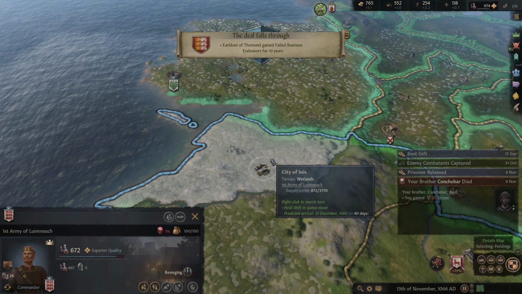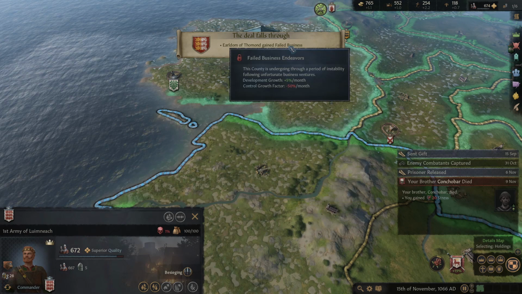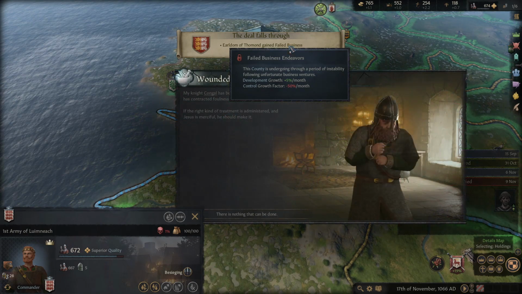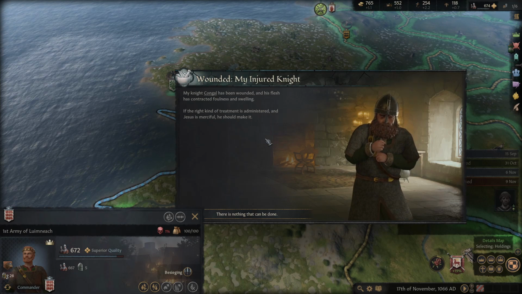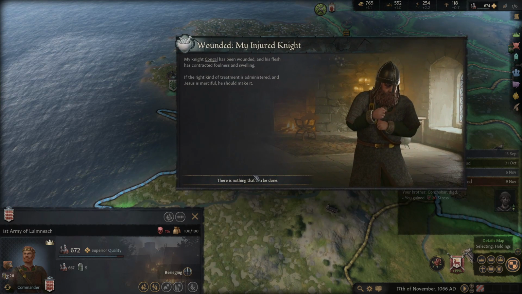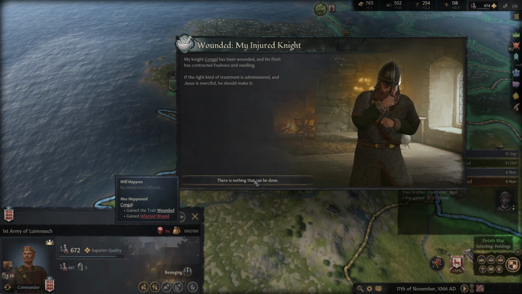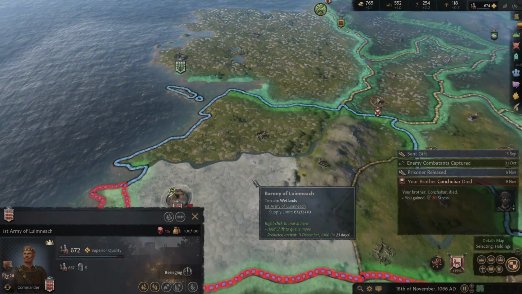And of course, it failed. We're going for failed business for 10 years. 50% control growth fact. Okay, so growth is dropping by 50%. Our knight has been wounded. Oh, okay. He should make it, but he gets infested wound. Wonderful. Things are going as planned.